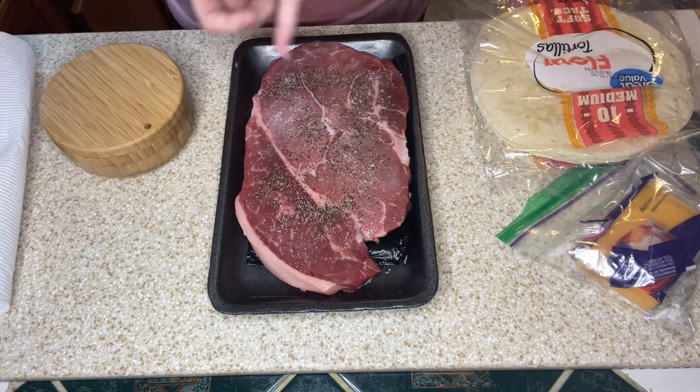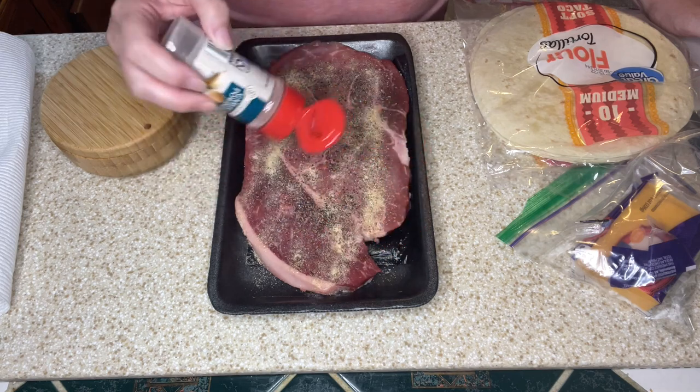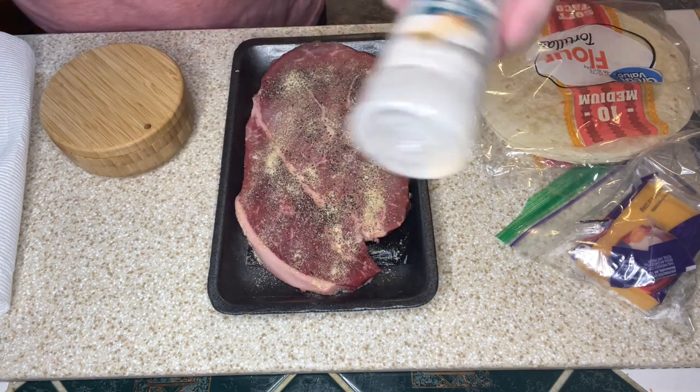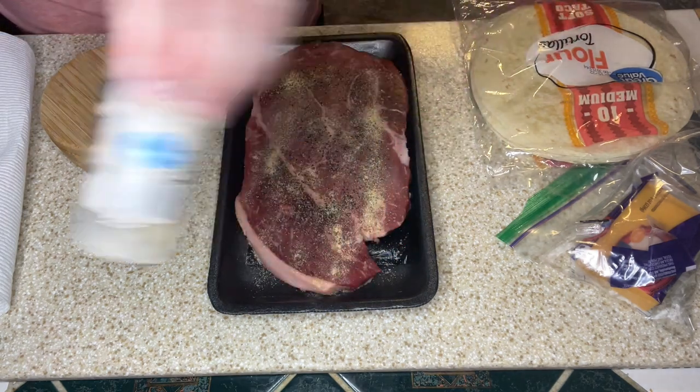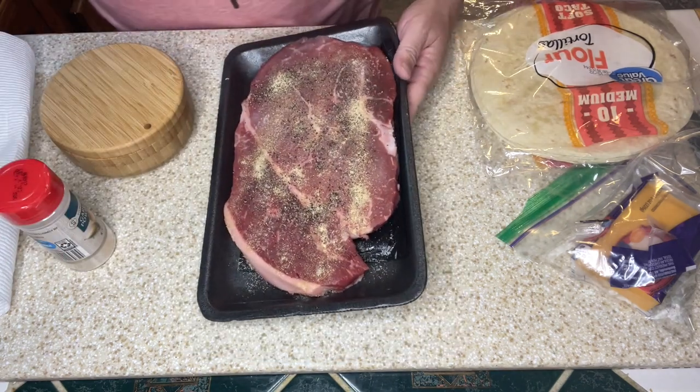I'd love to know, let me know in the comments below, how do you season your steak? Got just a little bit. I'm gonna have to get some more garlic powder, but I put some garlic powder on. Now we're gonna take it over to our skillet.